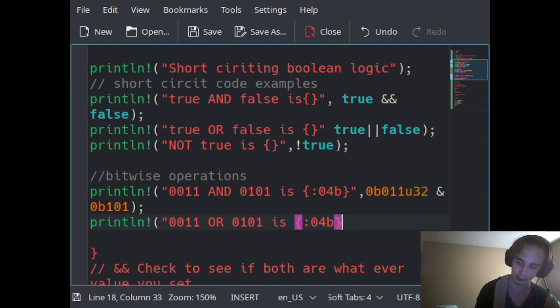Oh, I need to close off our quotation. Didn't do the comma. u32.